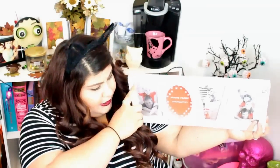The next thing is not Halloween at all, but I thought I'd show you guys because this is really cute. Again, I saw it in the Halloween haul that I was watching, and it is this cute love sign picture frame. It just spells out L-O-V-E, and I thought it was really cute to put pictures in it. This was actually $1.99 at the 99 cent store, and it's really well made, and I can't wait to use it and put pictures of Joey and I and hang it in our room. So I just thought I'd show you guys because I thought it was really cute.